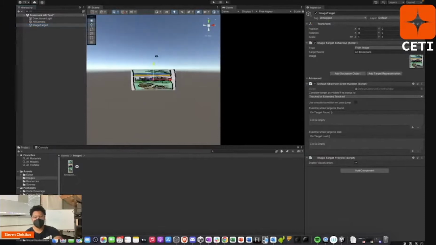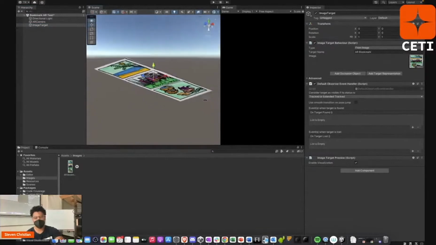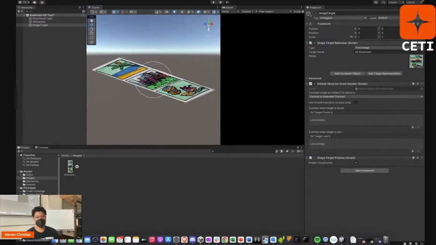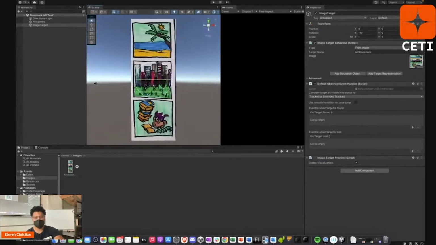And so because I like to work within real world conditions when I'm creating image targets, the next thing I'll do is rotate. So I'll just use the rotate tool right here, and I'm going to rotate the image target up like that. And so I typically have the rotation at around -90 degrees in the X rotation.